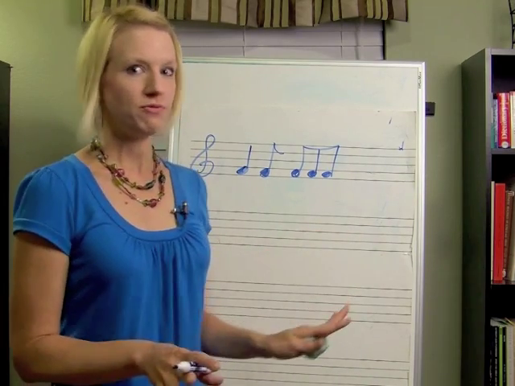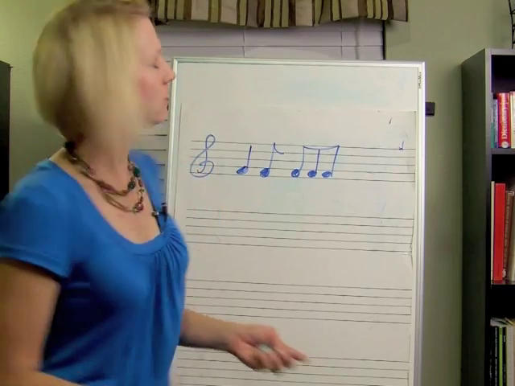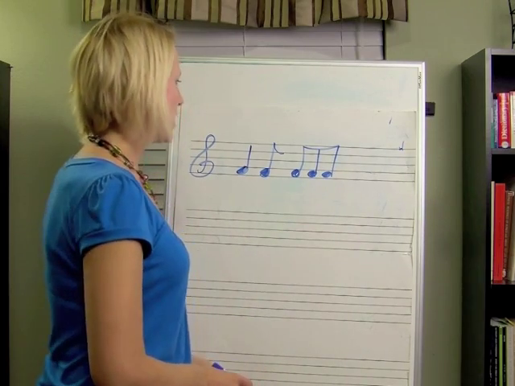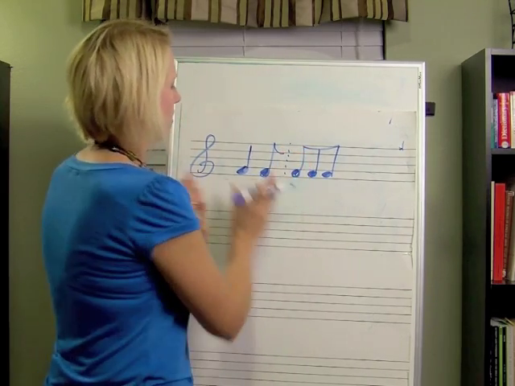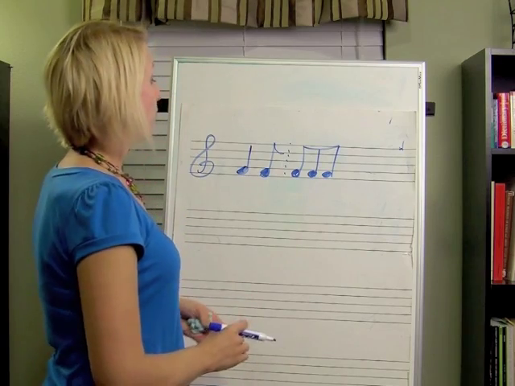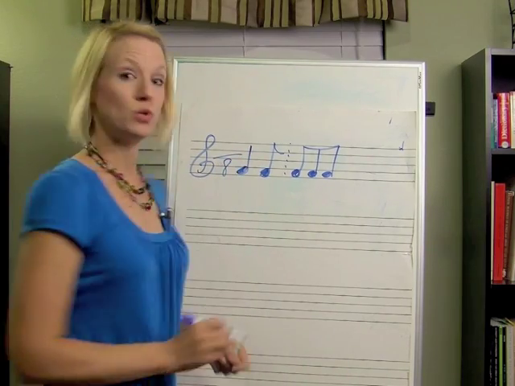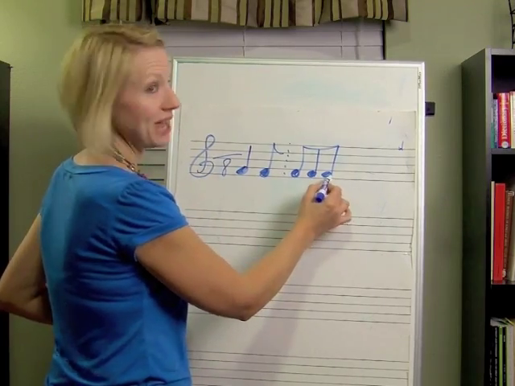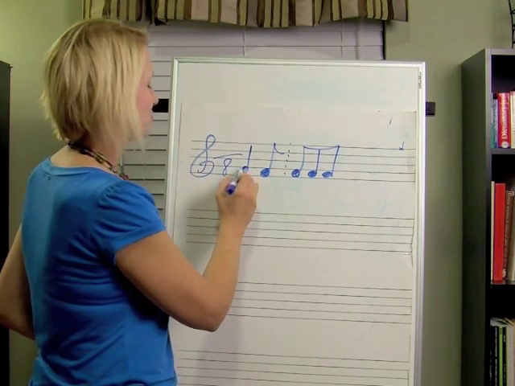Now remember, if you see one group of three, don't let that be your definitive answer. Look at the majority of it and make sure that that's just not one that's sticking out. So we already decided, I think this is in compound meter. Also, we see that we can divide that measure basically in half, like we said, happens in compound meter. So we already know now that we would probably have that 8 on the bottom, which means that the 8th note gets the beat. And if we just go backwards, we'll do it that way. Because those are 8ths, we have 1, 2, 3, 4. Quarter note now gets the last 2 beats.